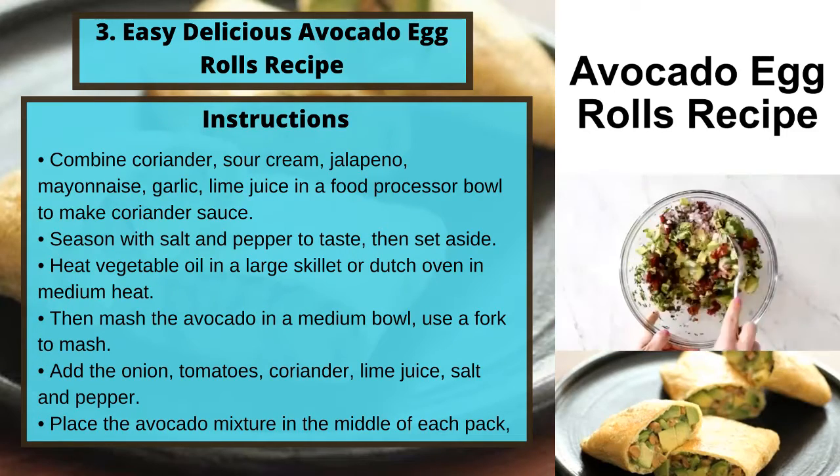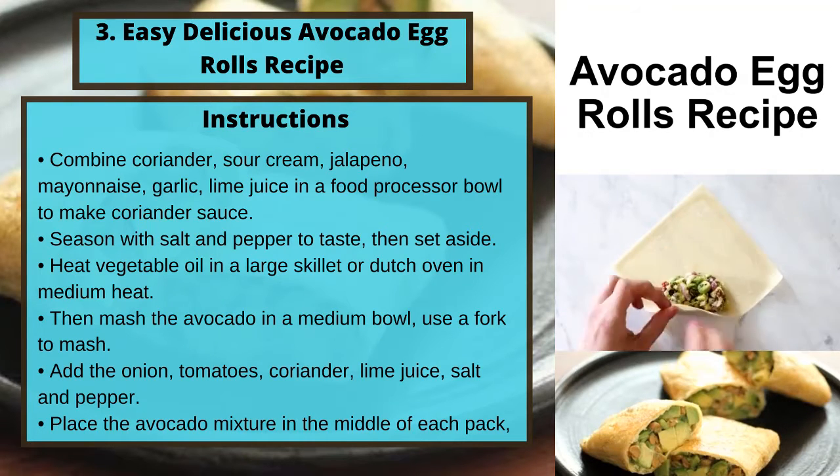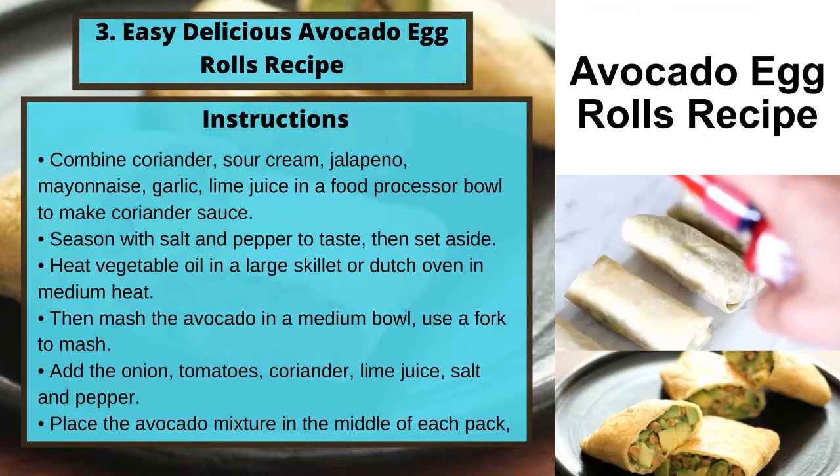Then mash the avocado in a medium bowl. Use a fork to mash. Add the onion, tomatoes, coriander, lime juice, salt, and pepper. Place the avocado mixture in the middle of each wrapper.